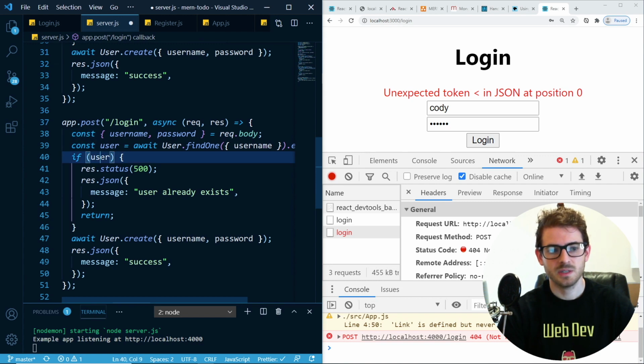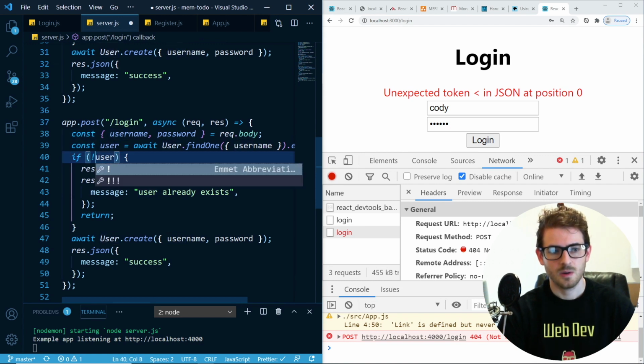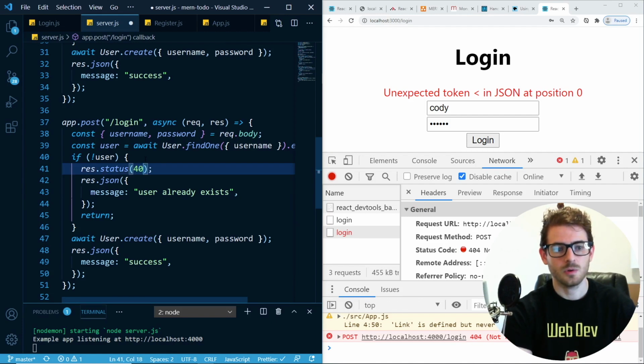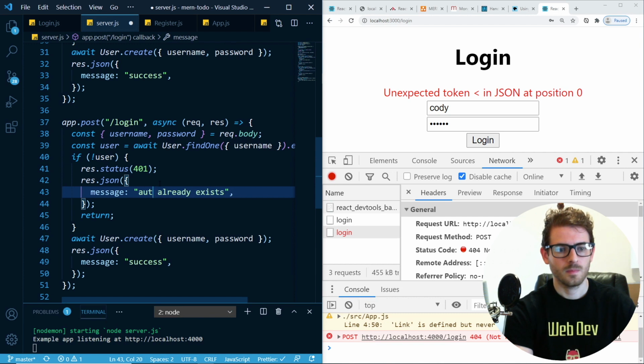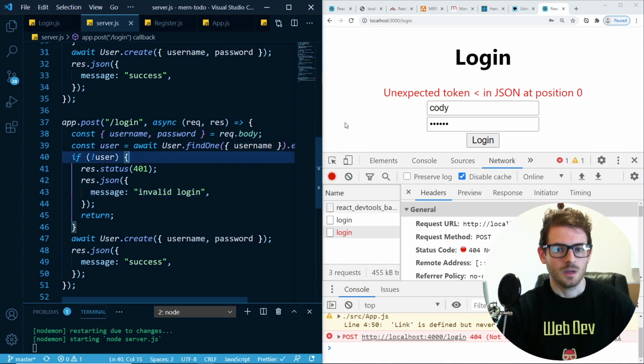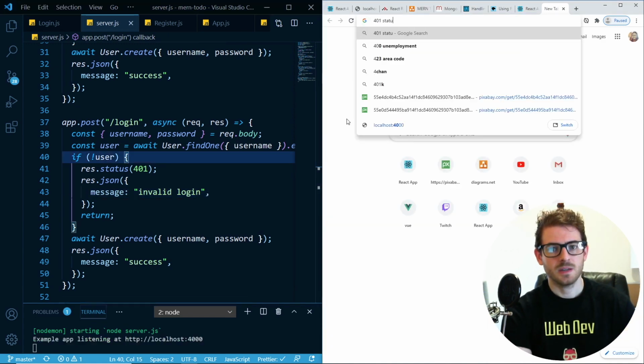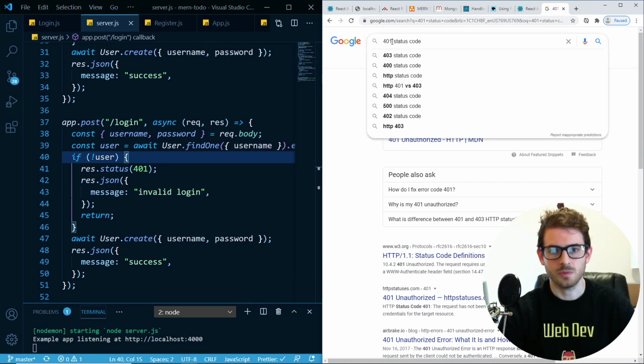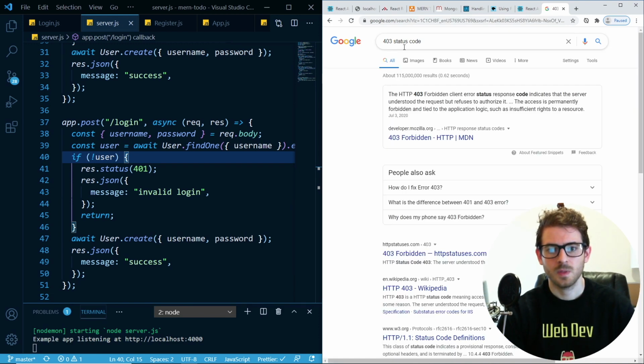If the user doesn't exist, we want to send back an error, like 401 I think, with a message that says invalid login. Okay, I think it's 401. One is unauthorized, and what is 403? Forbidden.